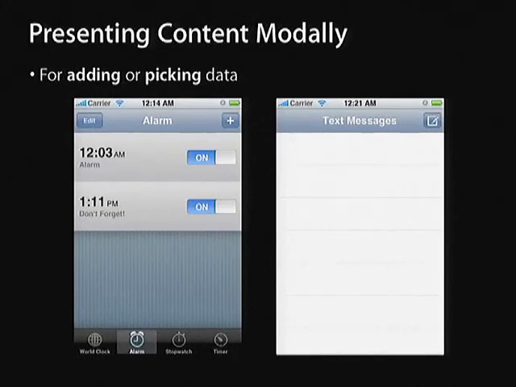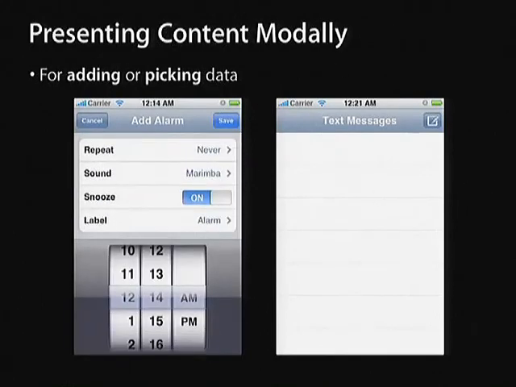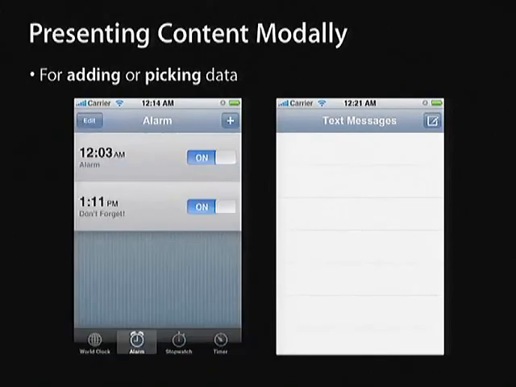These are really common situations where you want your user to be in a modal state where they have to add that thing or pick that thing, and then they can either hit done or they can hit cancel. So for a couple examples here in the clock app, if the user hits that plus button up at the top of the screen, this view is going to cover the full screen, and then if they want, they can hit cancel and they can go back. But when they're in there, they can't tab around between stopwatch and timer and alarm. They're in that state and they need to figure out what they're going to do or get out of there.